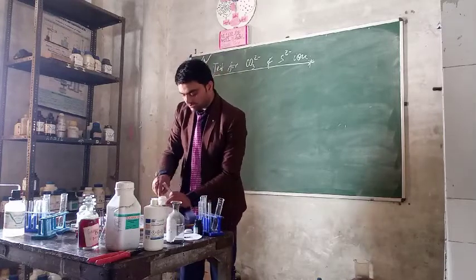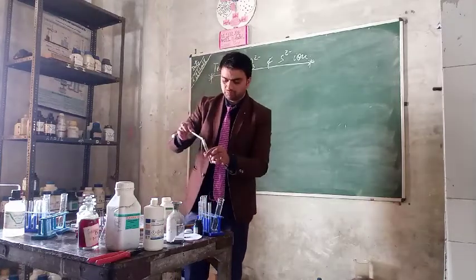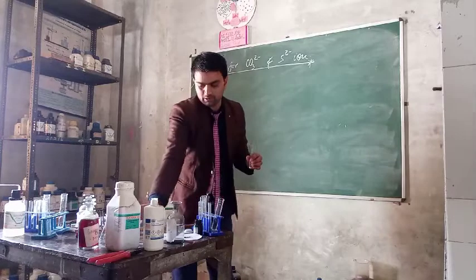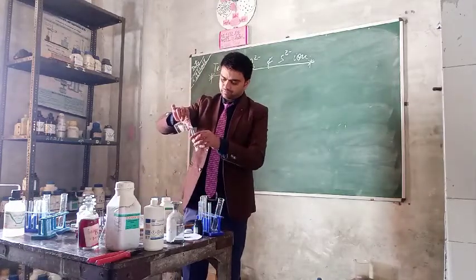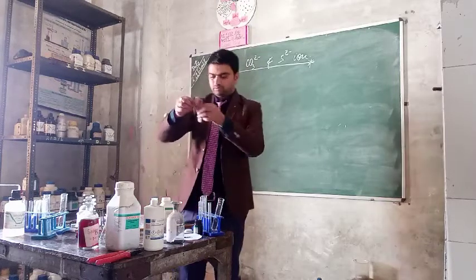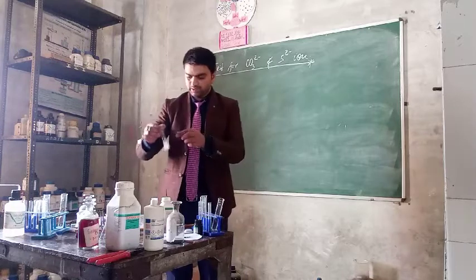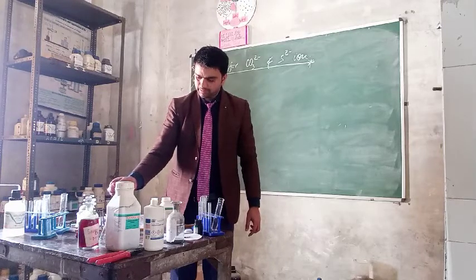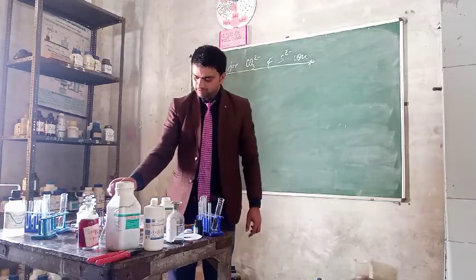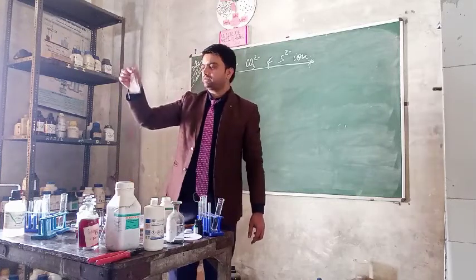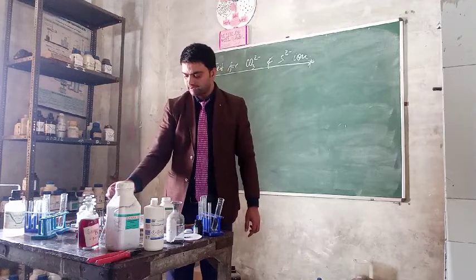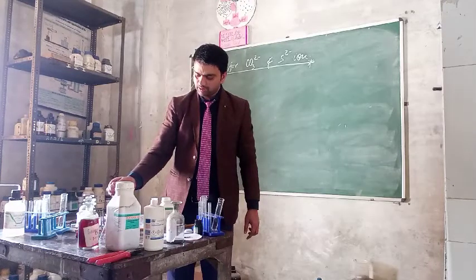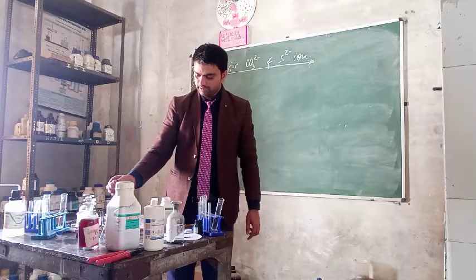Again, we take the salt into the test tube and we make the aqueous solution after adding few drop of water into it. First we heat here for dissolution of the salt into the water and we get the transparent solution, and then after we add the aqueous solution of the magnesium sulphate and the white precipitate we get, and this will confirm the presence of the carbonate ion in your salt. Clear?